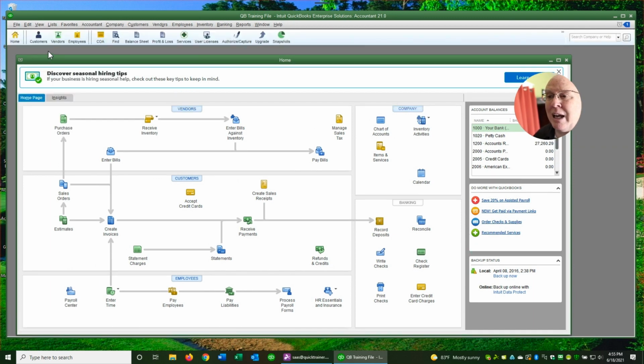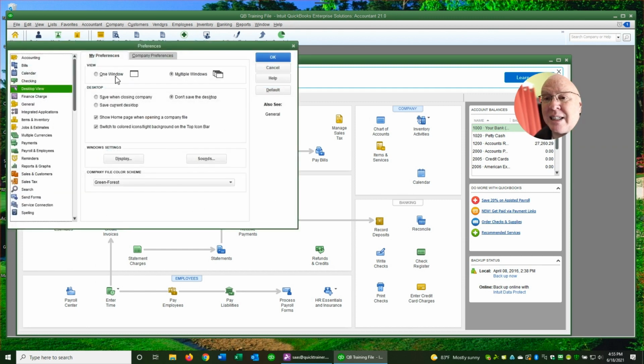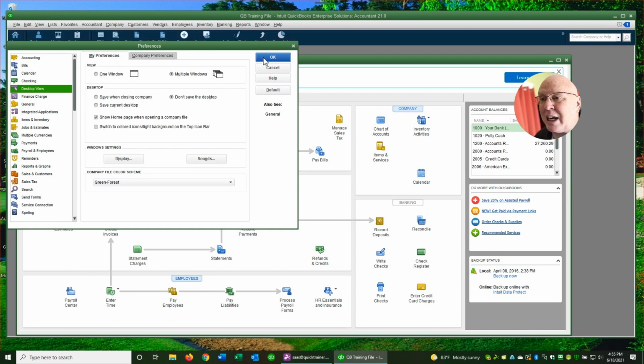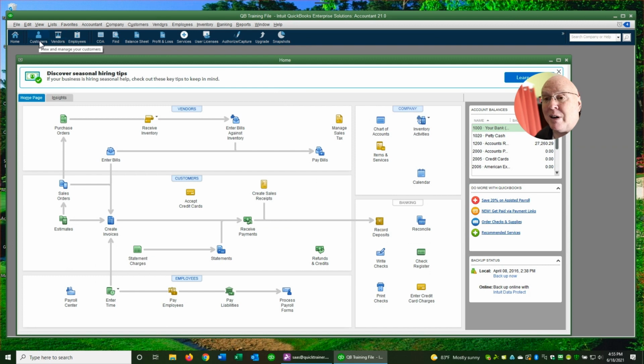Okay, now normally when you've just done this, what you will see is this. You'll see your icon bar is in black. Okay, I like to have it pop.